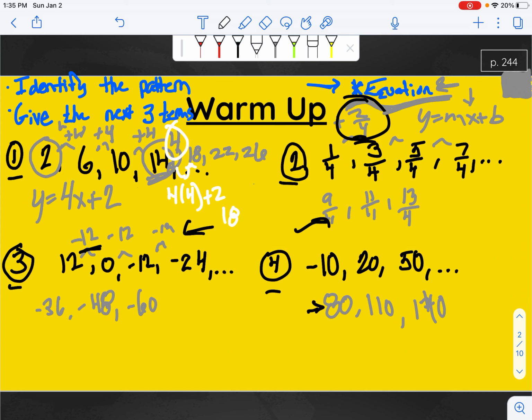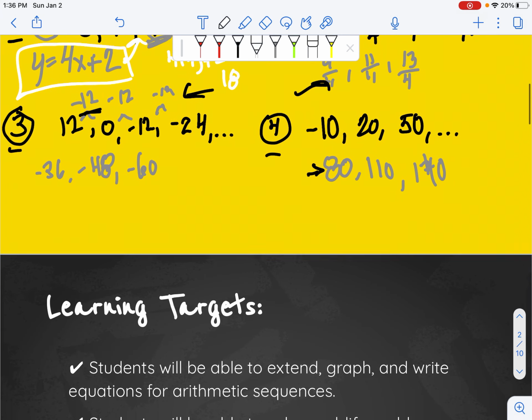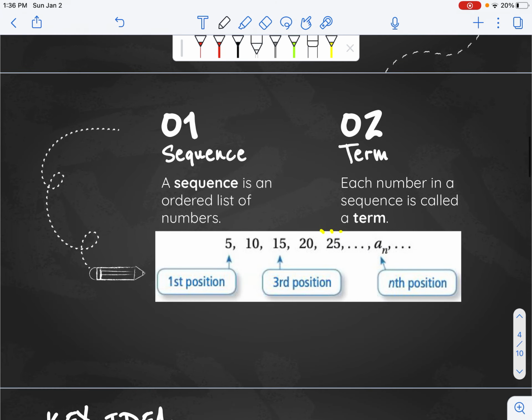So what we struggled through and tried to figure out was, all right, how do we write an equation that represents these patterns? And really that process that we just worked through is exactly what we learned in this lesson. They're going to give us a pattern, and they're going to give us a way to write an equation of that pattern. Now we're going to use some fancier terms and different things like that as we do it, but that's the main gist of what we're looking at here.